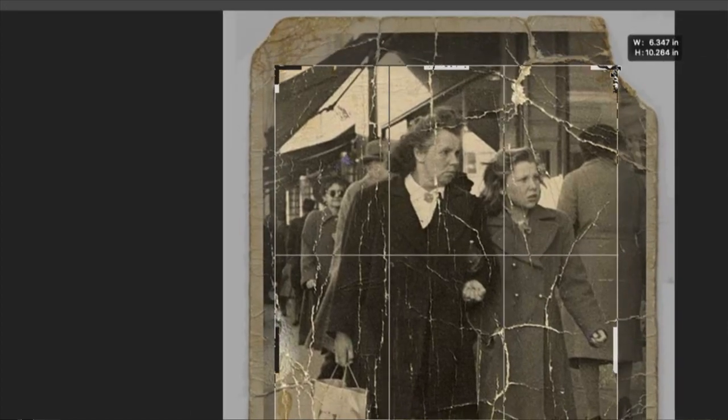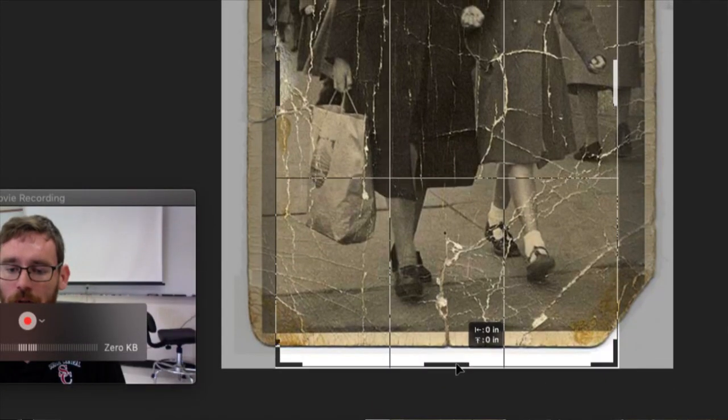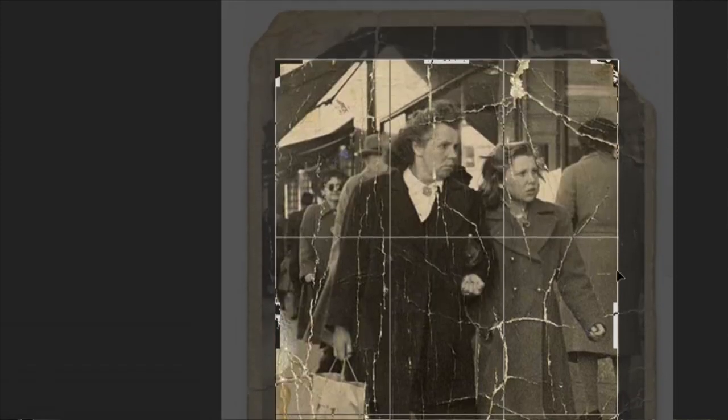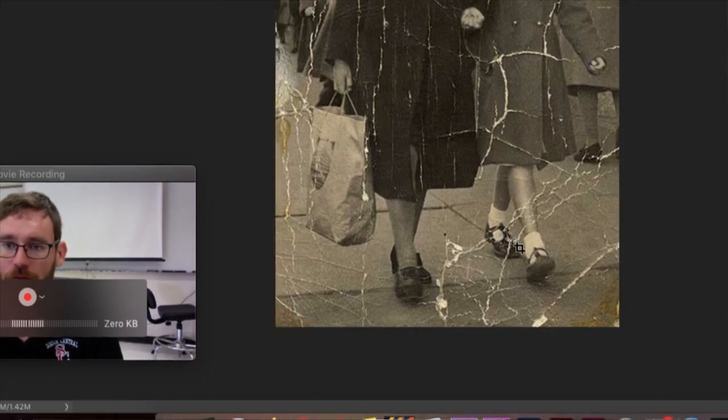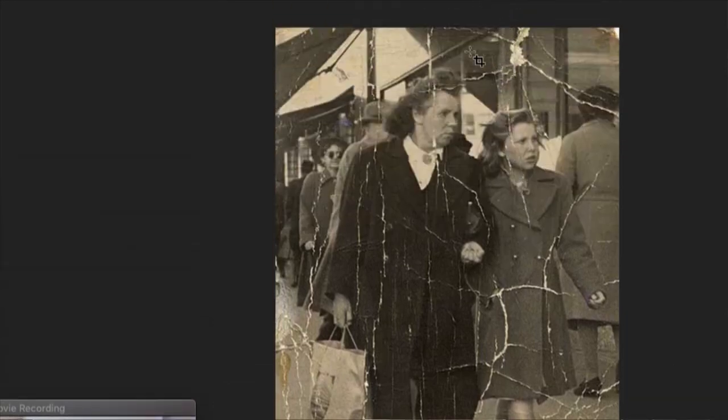I want to cut off most of the damaged corners. That's my goal. I don't want to cut off too much of the picture because if you're doing this for a client, they're going to want to maintain the original picture as much as possible. That being said, getting rid of some of it isn't going to hurt anything at the moment. Once you have it outlined like I do here, you're going to hit return on your keyboard and that'll crop out anything that you didn't need.